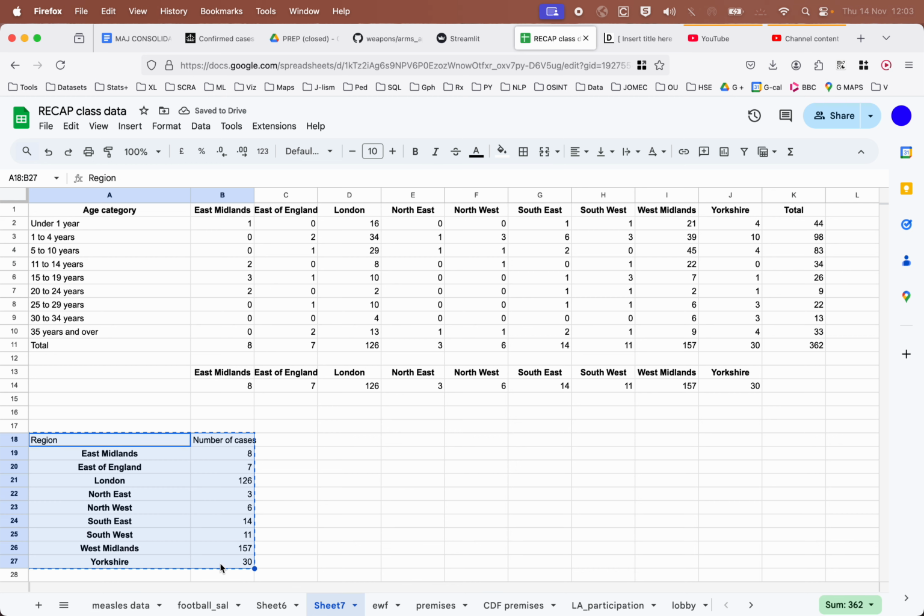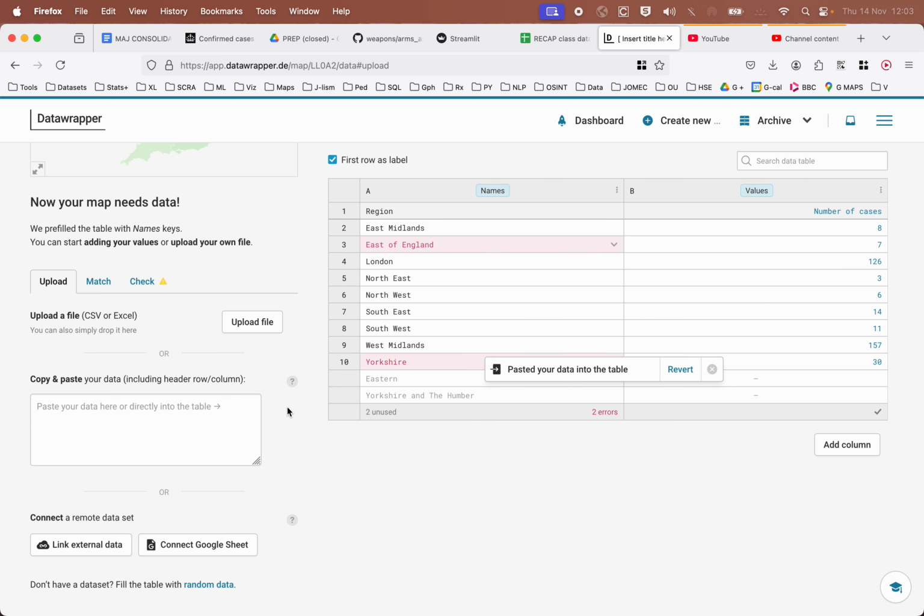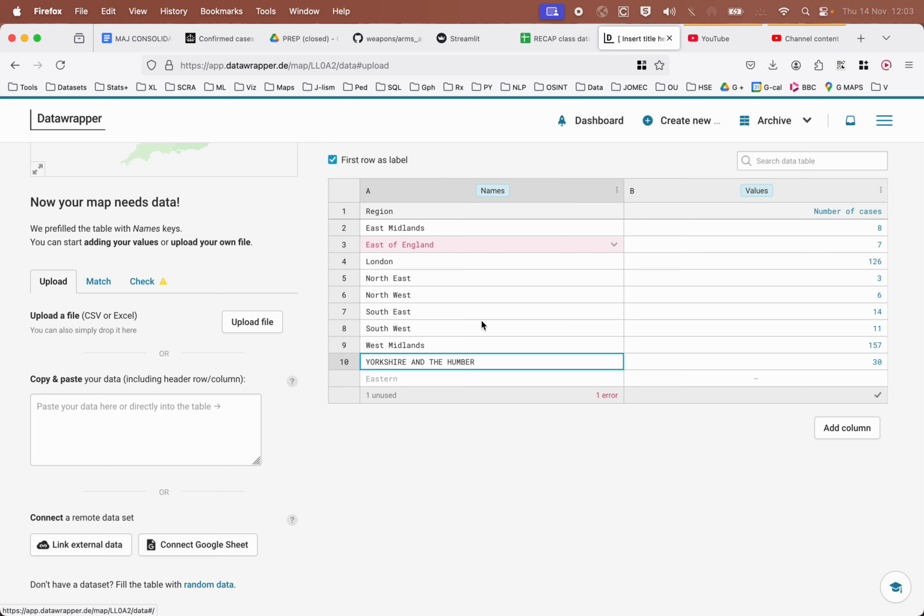Okay, so we select all of that, copy it, and try pasting it here, and try putting that in. Okay, it doesn't like Yorkshire. There we go. It has Yorkshire and the Humber, which we can accept. We said that's fine.